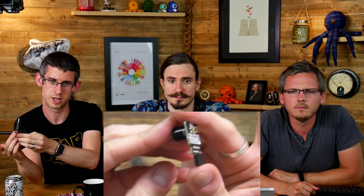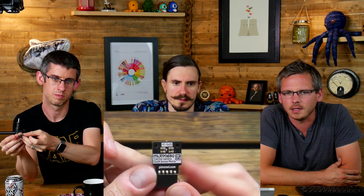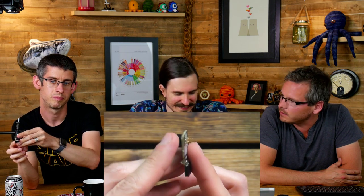Simple. You can see the pins sticking out the back, but it is socketed. Yeah, so it's little sockets. But we don't recommend that you take it out and put it back in again, because the sensors are really expensive. Yeah, we're actually trimming the leads down on the back of those, so they wouldn't normally come with that much. But that's a lot of lead.